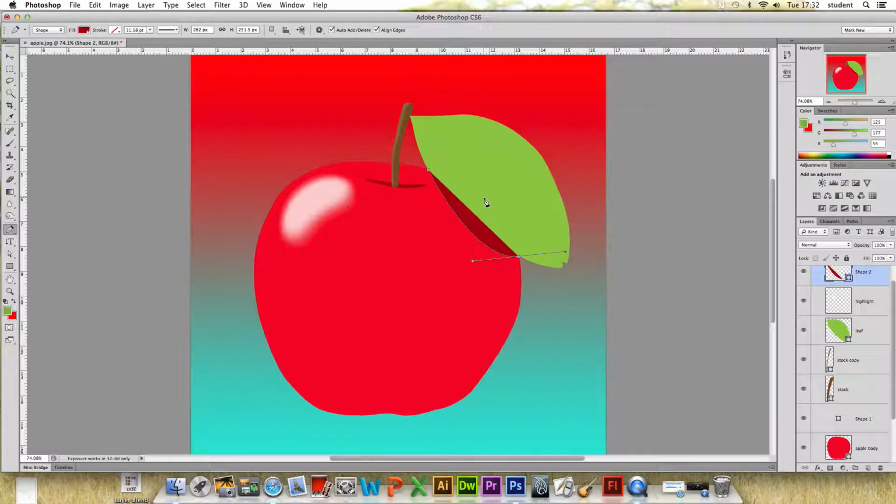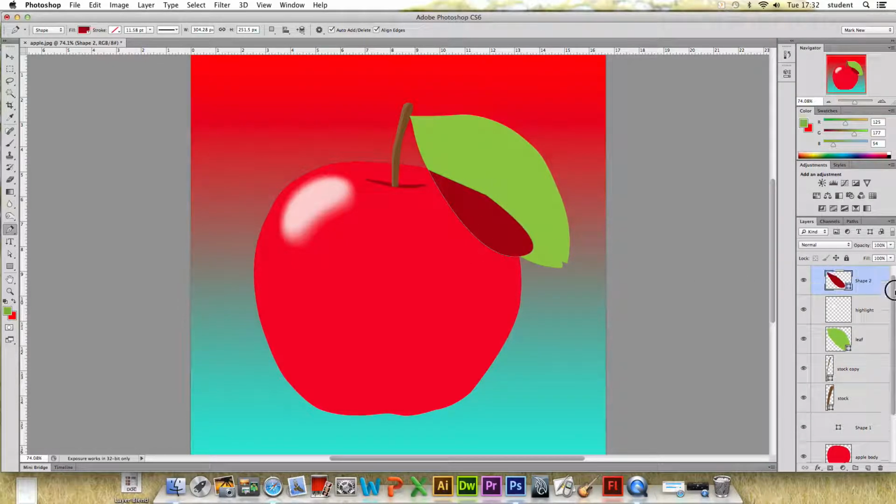And again, this is going to be hidden by the leaf, so I'm just going to come up and close it. Now you'll notice that it isn't hidden by the leaf, but that's just because the layer has appeared here. Okay, so I'm just going to call that leaf shadow.